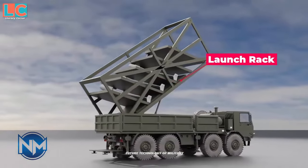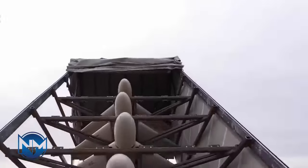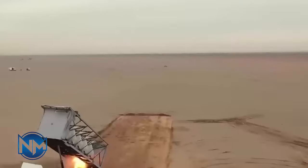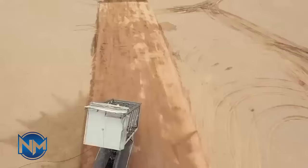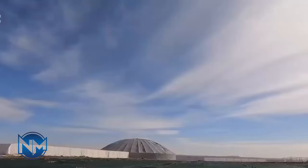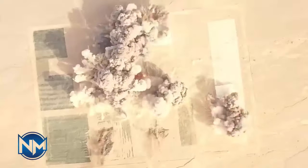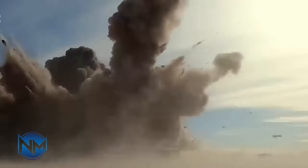Its Shahed 136 drones. The Shahed 136 drones have a light carbon fiber airframe and range of more than 1,500 miles, enabling Russia to fly them from Belarus in the north and occupied areas in the south to target Ukraine's cities. They can carry 20 to 40 kilograms of explosives, around double the 131 and enough to blow a pretty big hole in a non-hardened structure, according to Justin Bronk, an aviation analyst at the Royal United Services Institute.